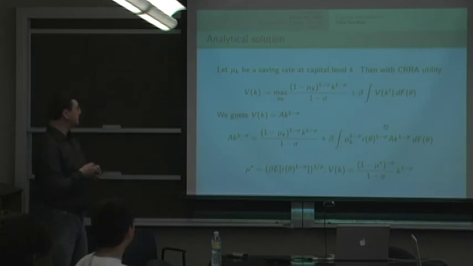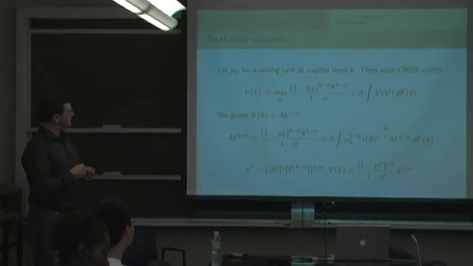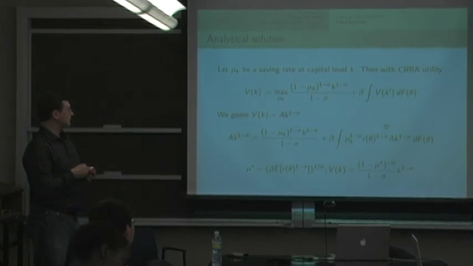So, for example, for participants, we can basically guess the value function here. This is actually from a later paper of Townsend and Ueda. The Zhorin paper uses log utility, we use constant relative risk aversion utility. Here it looks like this. And if you just guess the value function in this form and then substitute it here, there is very simple algebra. It's really very simple.